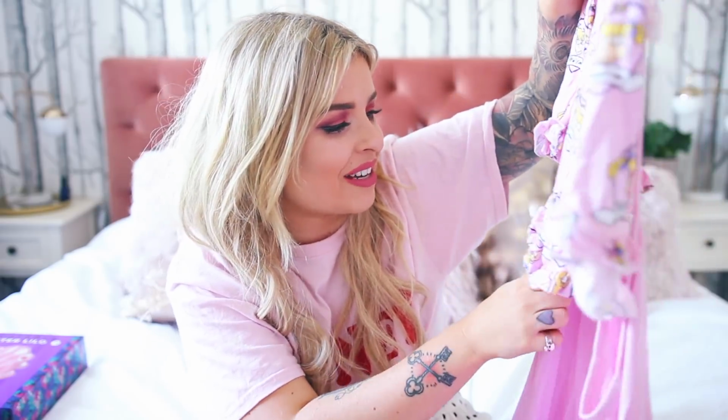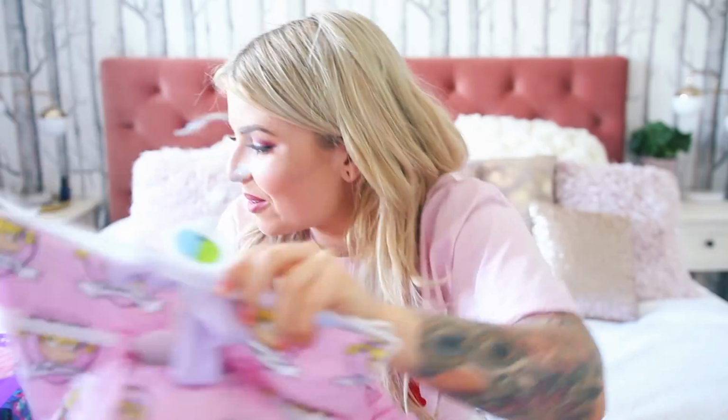Oh, they've got loads of Rugrats stuff. Their pajamas, by the way, are amazing in Primark. They've got some really cool stuff in there. I do try not to buy too many pajamas just because my pajama drawer is at hand, and most of the time I do just sleep in a t-shirt and pants. But I saw these and was like, I just can't not. They're so good. So I got those.